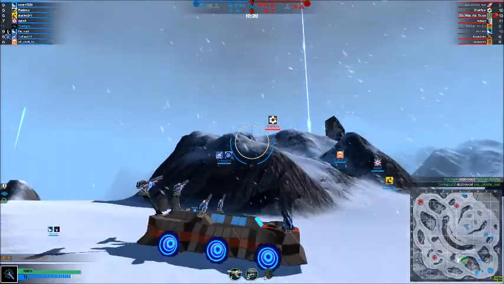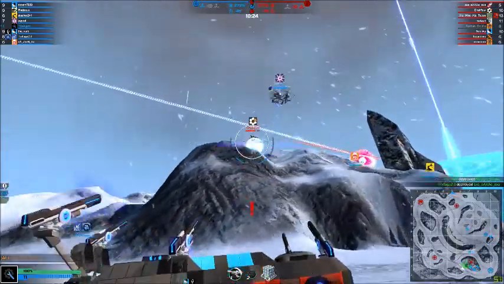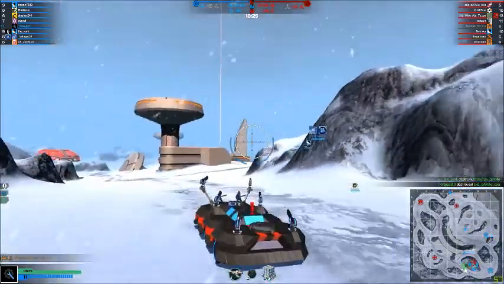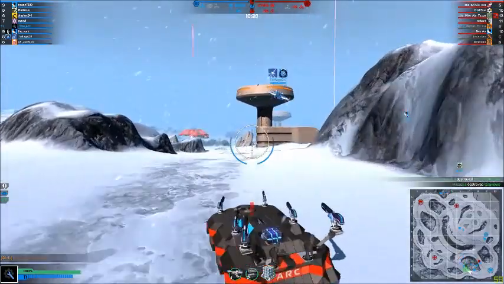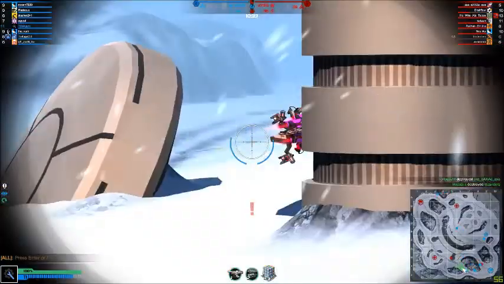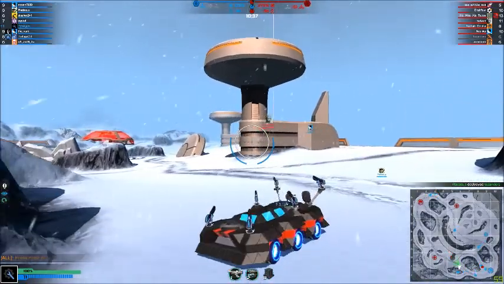You don't want to overextend and not be able to get out of a situation where you get surprised by multiple enemies or you just can't win the fight. You want to make sure you know what you're doing, and that's the mark of a good player, knowing when to back off, knowing when to retreat, when to get out of there.